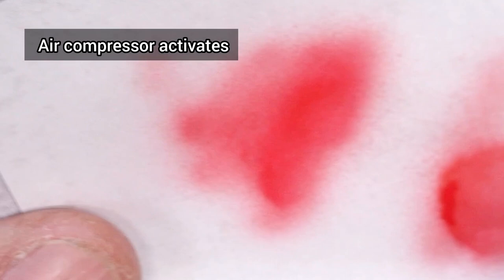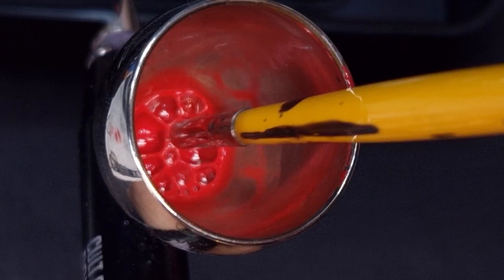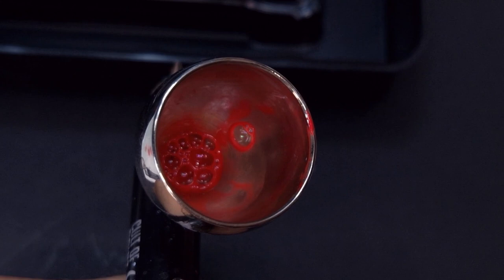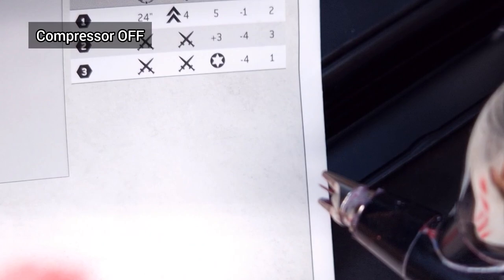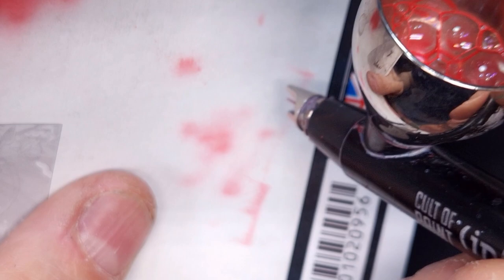Okay, if you think it's not making enough dots, we can add a little bit more. Okay, two drops. Mix it with the brush. And we can mix it more. We shoot hard outside, okay, and now let's check again. Okay, I think it works good. We can make thin lines.